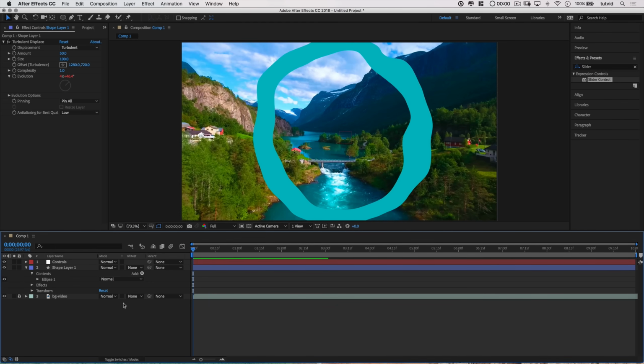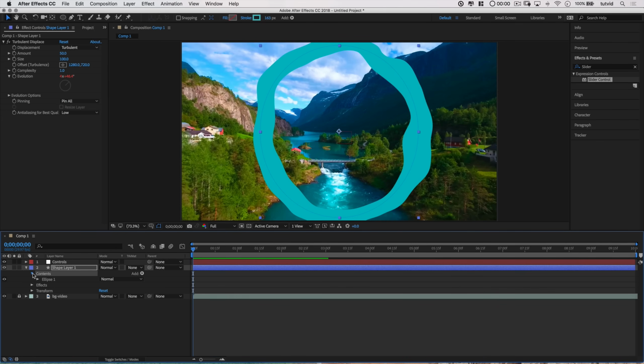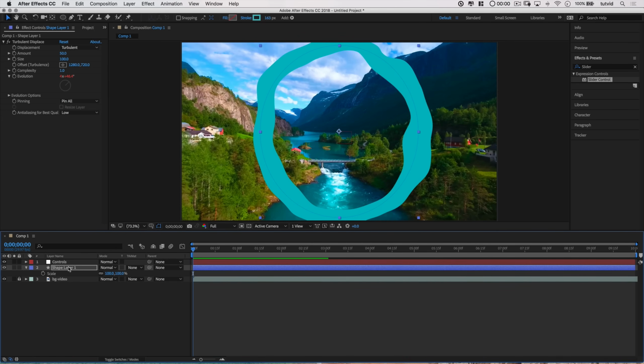The last thing we're going to do is what's called a loop out expression. And this is kind of neat. It'll save you a lot of time, especially if you do a lot of animating. So here under contents, actually, let's do this a little differently. I'll collapse ellipse. I'm going to collapse contents. I'm going to select the shape layer and just hit the letter S, and I'm going to work with the overall scaling here on this layer.